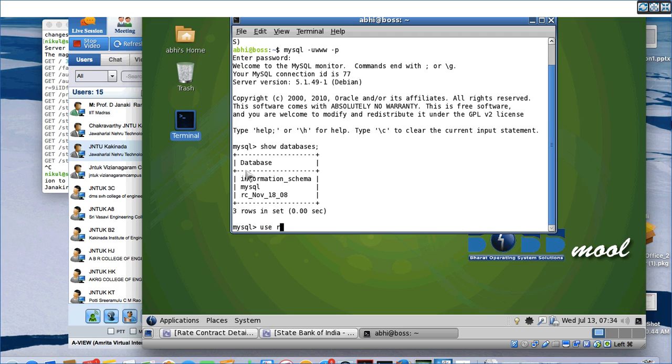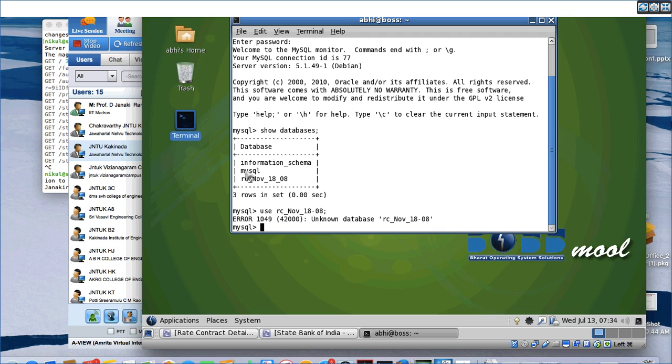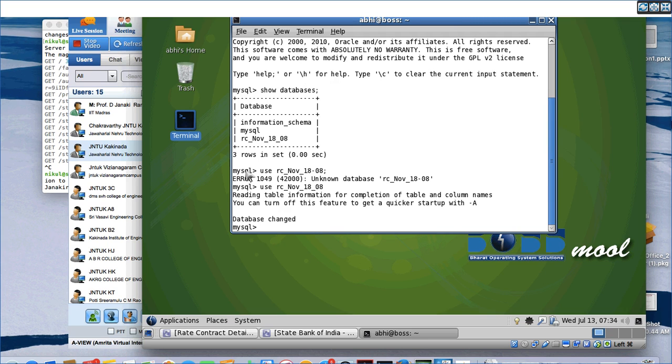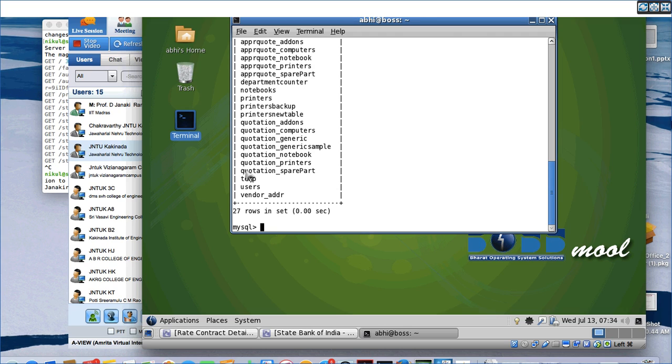Now you can say, I can use this particular database. Okay, we're going to go into depth of this during the course of this class. This is the database system that I'm using now. Now I can say, show me all the tables that are part of this database. These are all the tables that I have inside my database system.